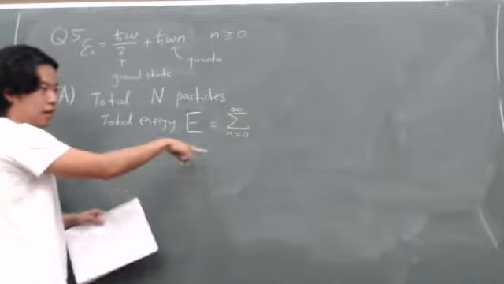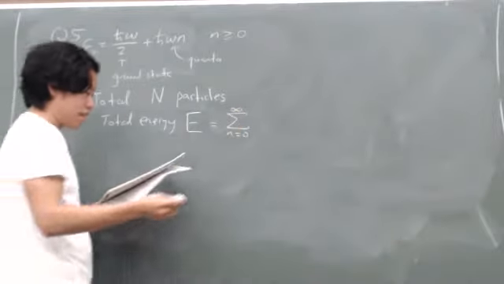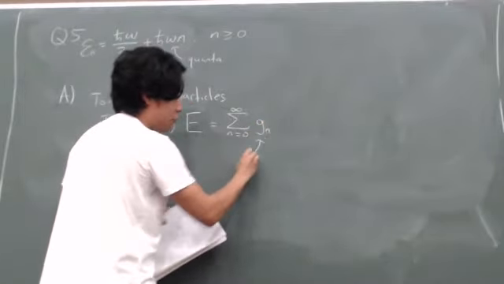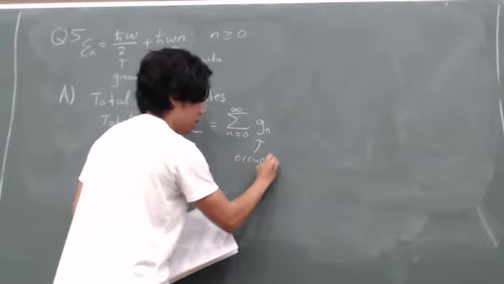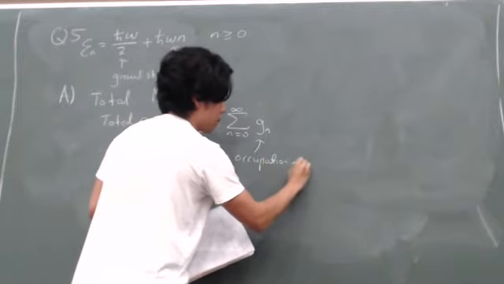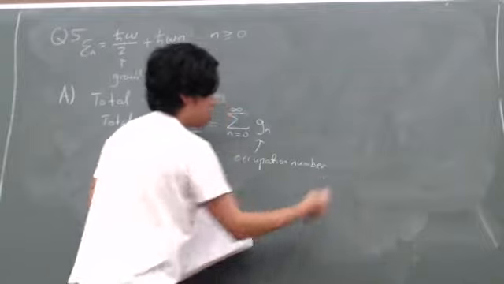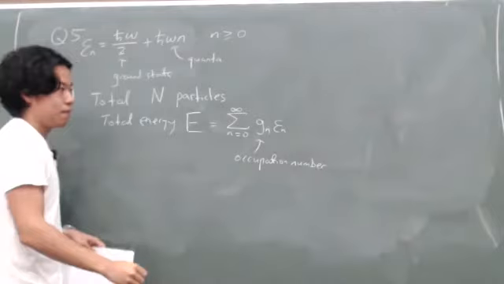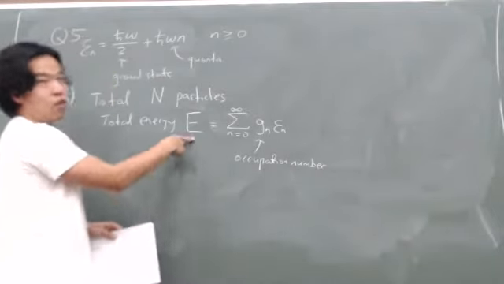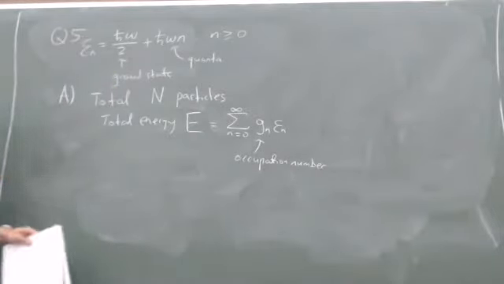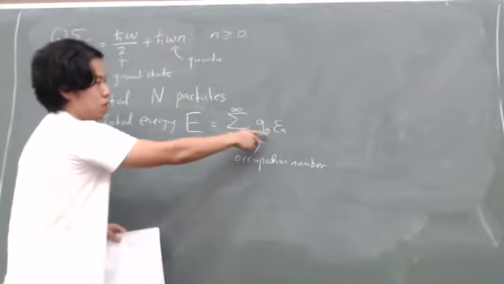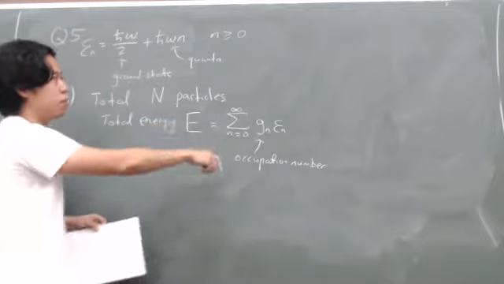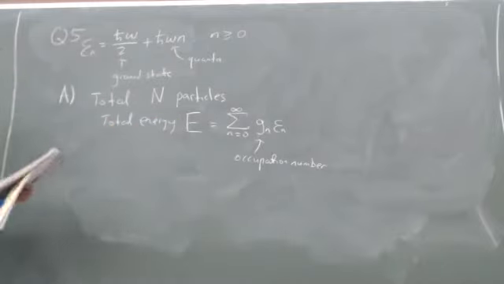So I iterate through the entire energy ladder, and I ask how many particles are occupying level n. So this is the occupation number of state n, and multiply by the energy of that state. And if I add all of these together, then I should get the total energy for the entire ensemble. This is not infinity because we're not assuming this g is going to be non-zero everywhere. This g is probably going to be 0 past some point because we only have a finite number of particles.